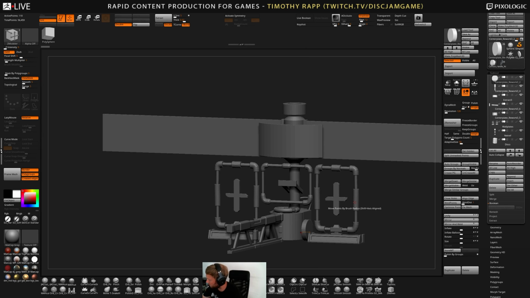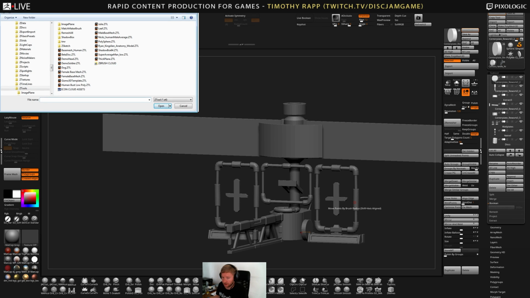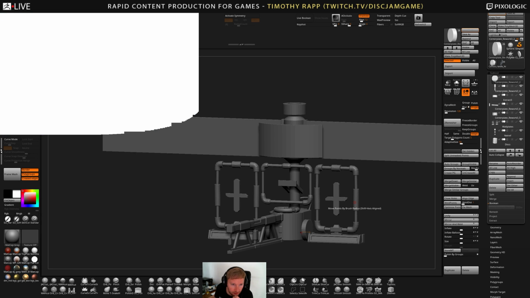So I actually wanted to find a player mesh so that I could bring them in as a size reference. Let me see if I can find one that's not too oversized here.